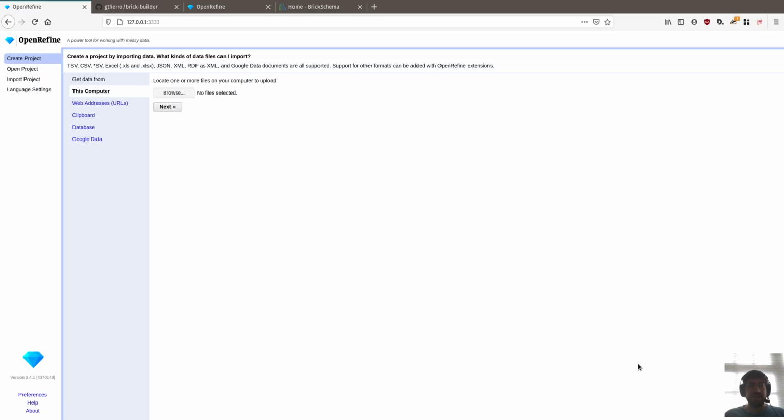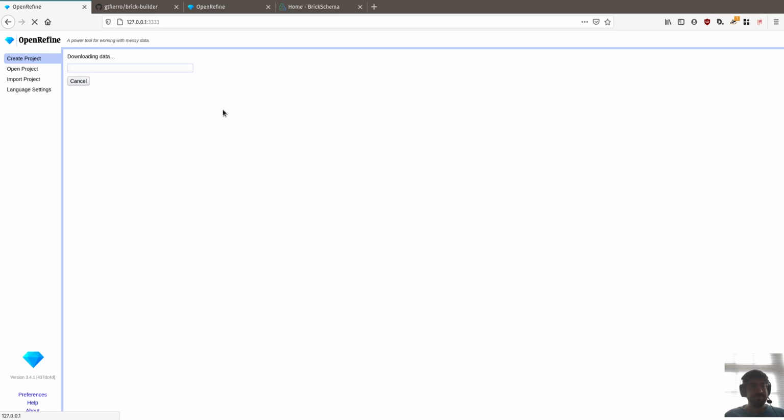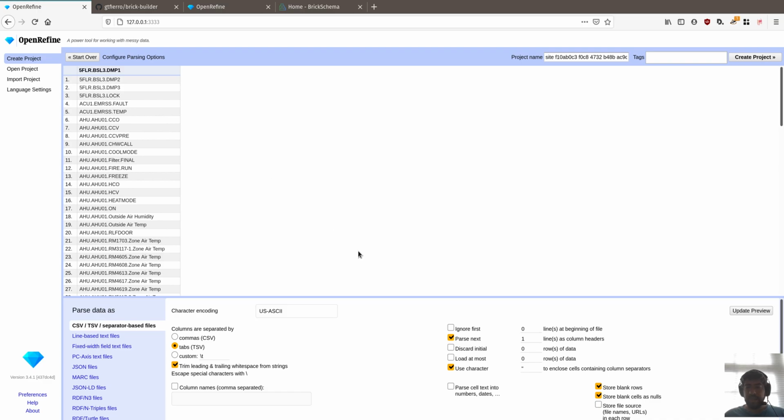And so what I've done is I've started up OpenRefine on my computer. None of this data is going to be leaving my computer. This is something that you can do without having to trust any of your data to some web service. And what I'm going to do is use this import function. I've got a CSV file of some building point labels that I've exported. This link will be in the description so you can observe the same example that we're going to be going through today. I'm going to import this. And then I'm just going to uncheck this box down at the bottom because we don't have a header. I'm going to rename the project example and then import.